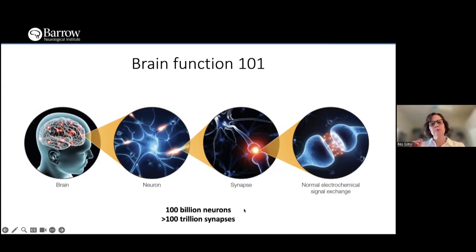And just to keep in mind, and I think we often forget about this, we have about 100 billion neurons in the brain. And with those 100 billion neurons, and depending on the number, I actually Googled it yesterday to see what the current number is of how many synapses the brain actually has. Let's just say it's over 100 trillion synapses that we have in the brain. So these synapses are really, really critically important.